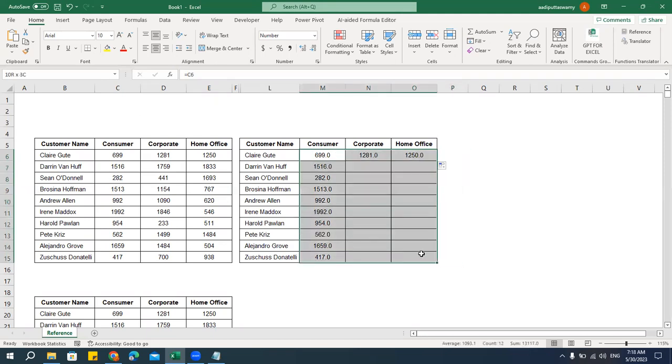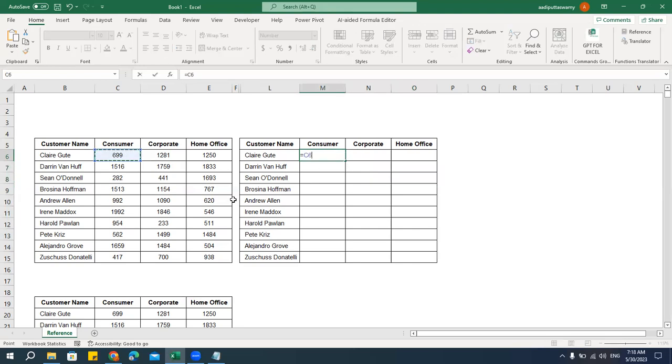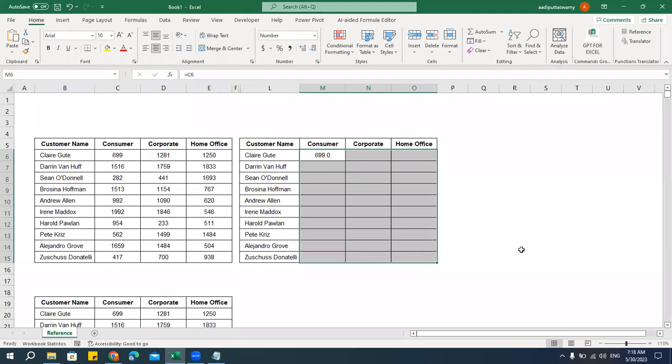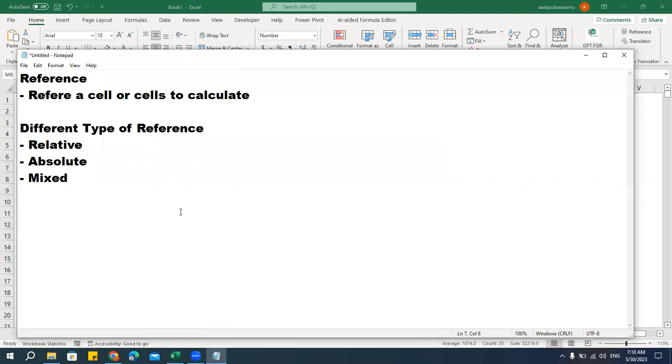Let me delete this and I'll show you once again. Equals, I'll select this, it is C6. Now let me select the entire table and I'll say Control D, Control R. This also will work. Control D is copy down. Let me make a note of that also, so that you guys can actually use it.